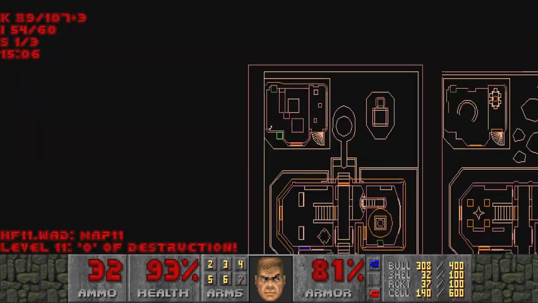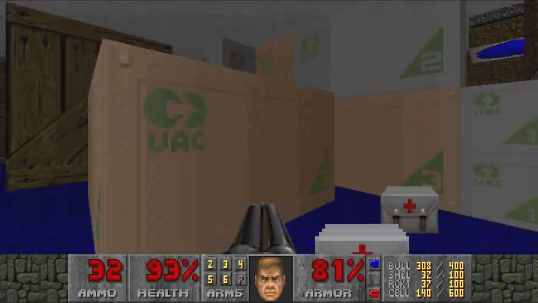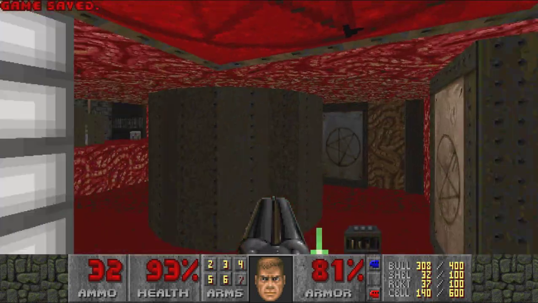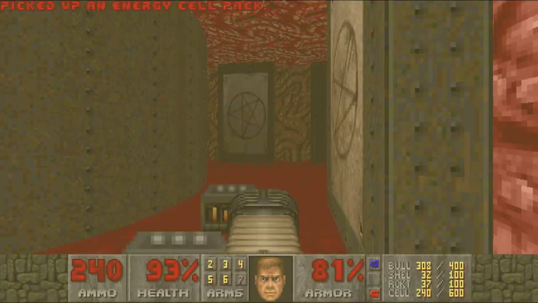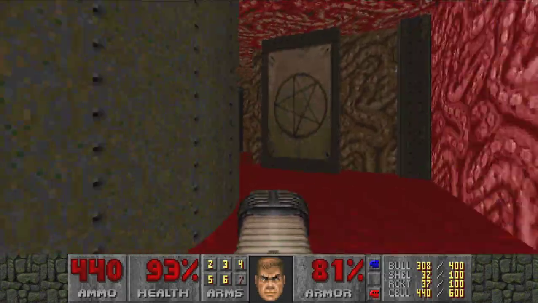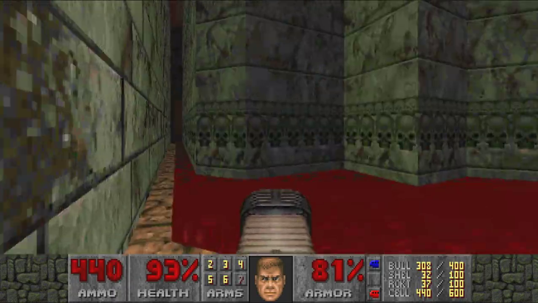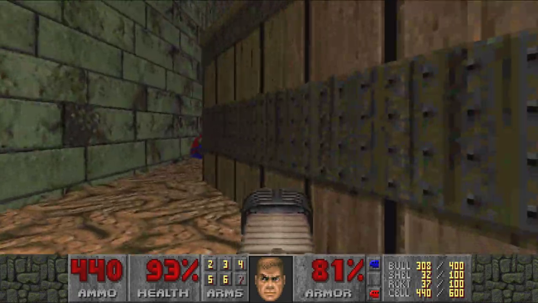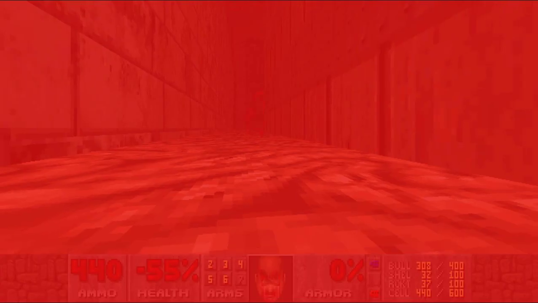That looks like it's something. So that, I think, is going to just put me right on the yellow key, if I had to guess. But I'm guessing wrong everywhere I turn in this map. Okay, so now I think we got to fight the Cyber Demon. That's a lot of cells. Where am I? Oh my gosh, she was right there.